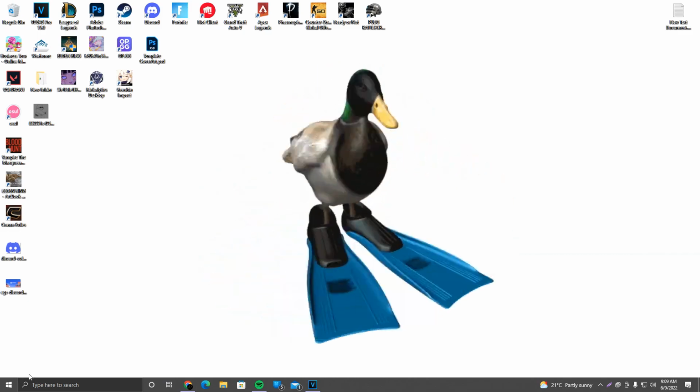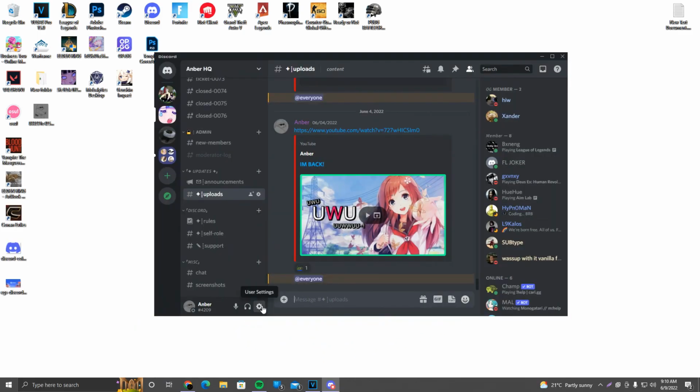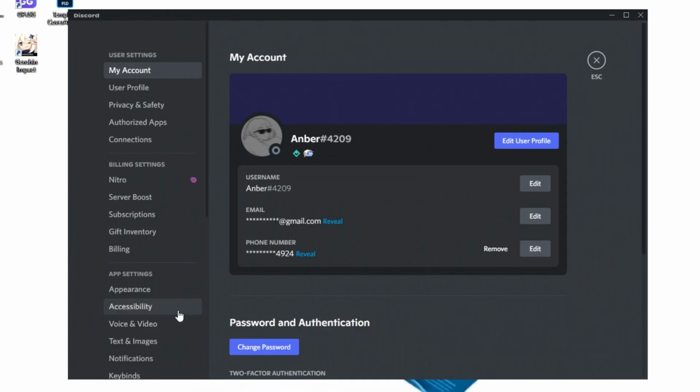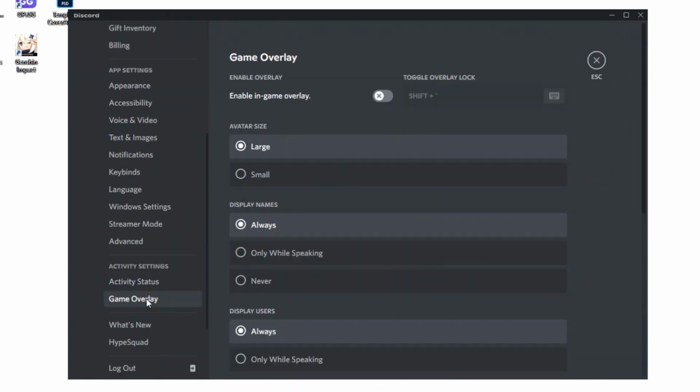Okay, so first things first, what you want to do is just simply open Discord. Next up, what you want to do is go to the user settings. It's this cogwheel right here next to your username and your hashtag number. We want to go ahead and click there. After that, we're going to scroll down until we see game overlay and activity settings. What we want to do is click on game overlay and make sure enable in-game overlay is disabled. The reason why I'm saying this is because this option is by default enabled and it will take a decent amount of FPS. Trust me on that one.